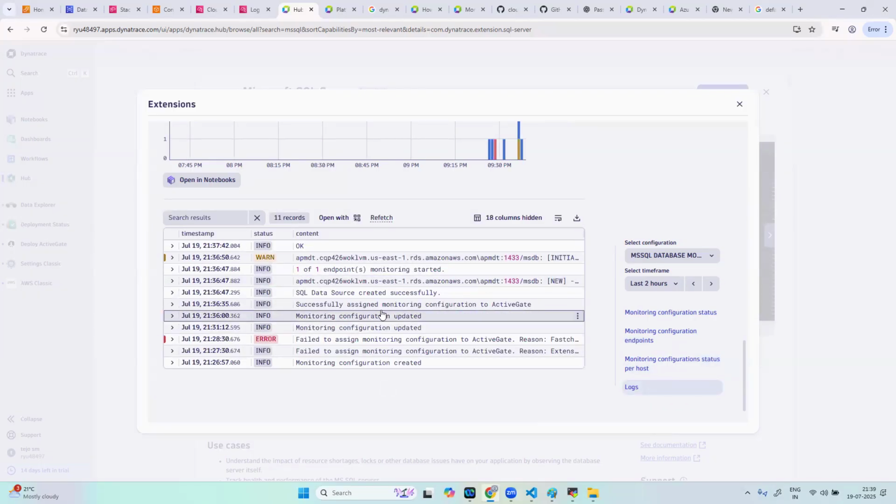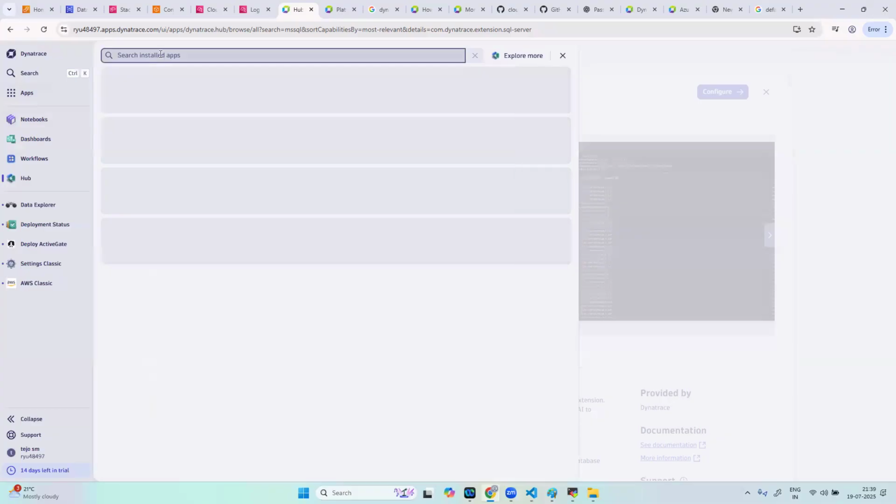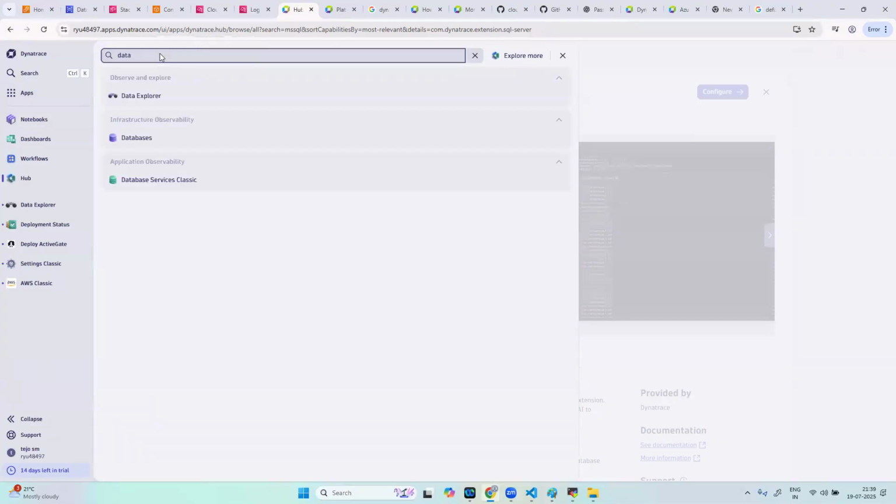So now the database got created. If you go to database, now if you go here, type database. Okay, database service. You can see your database.